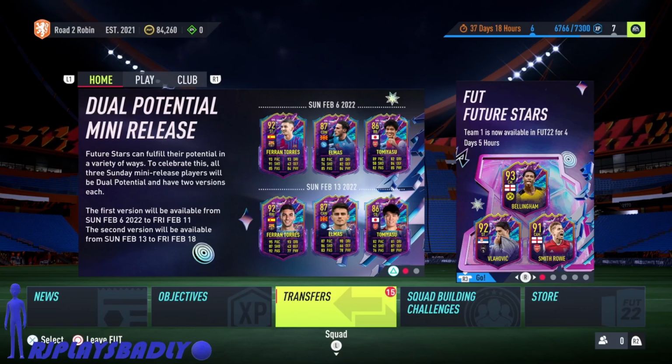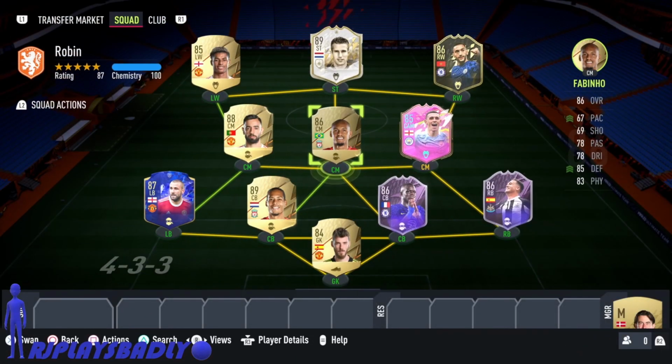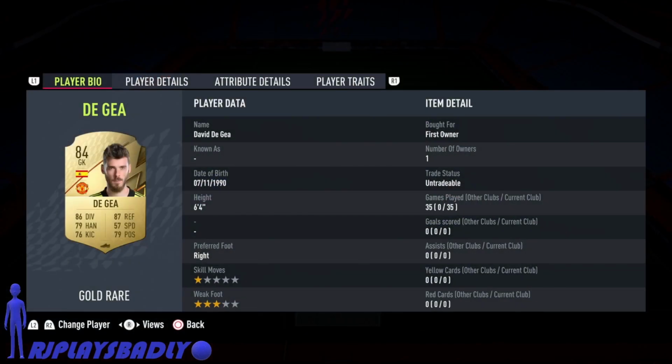Here we go, welcome back to the next episode of Road to Robin, and straight away we are looking at the new squad. So it looks nice and strong. We've gone and picked up a Bruno Fernandes and a Virgil van Dijk, but there's one big addition we also want to make, and it is in the goalkeeping position.